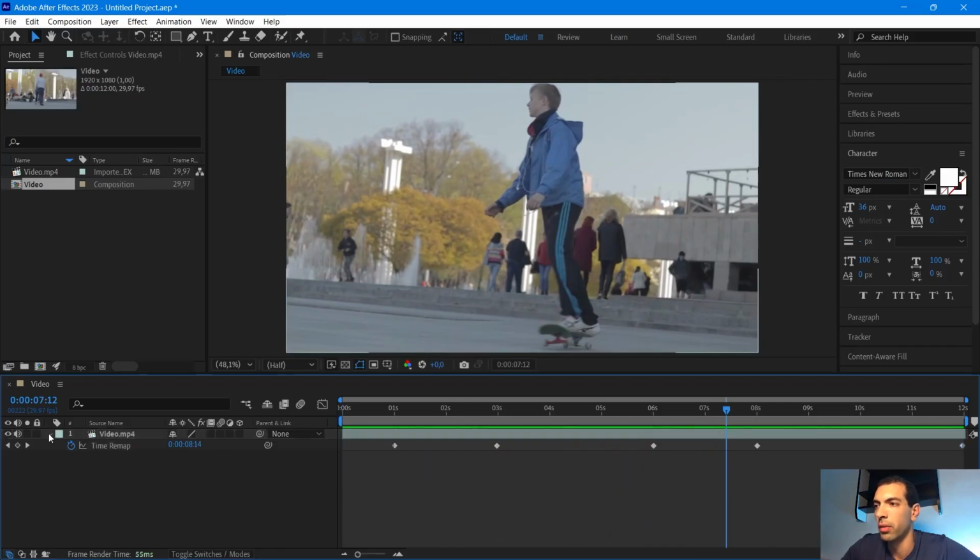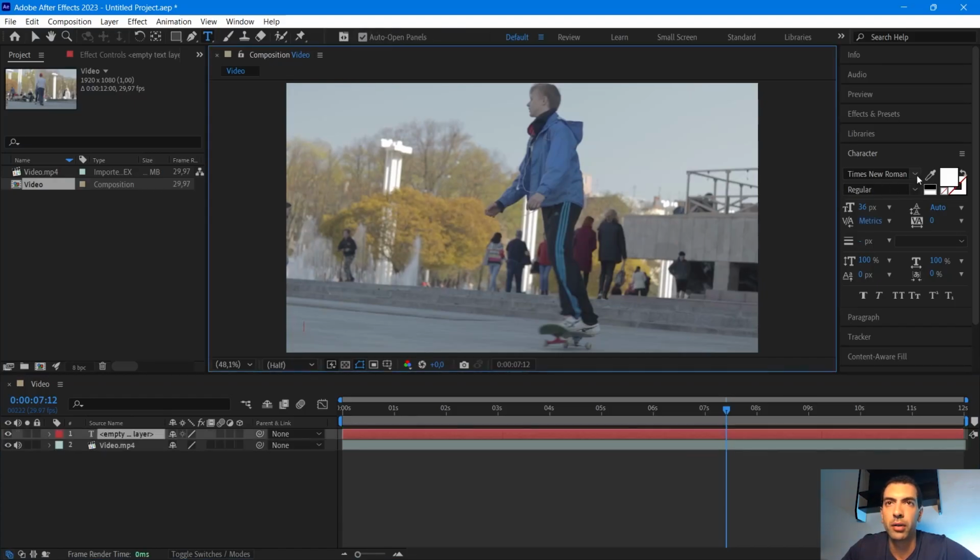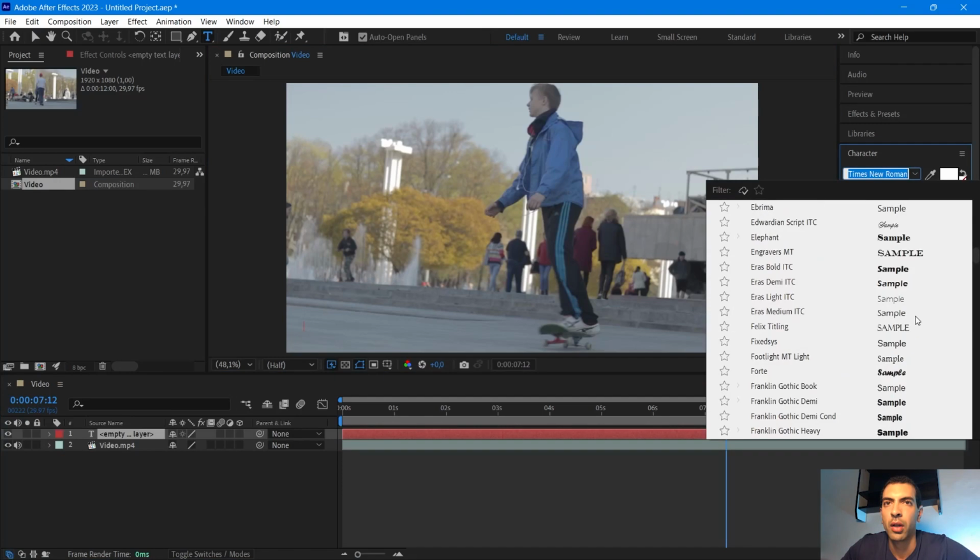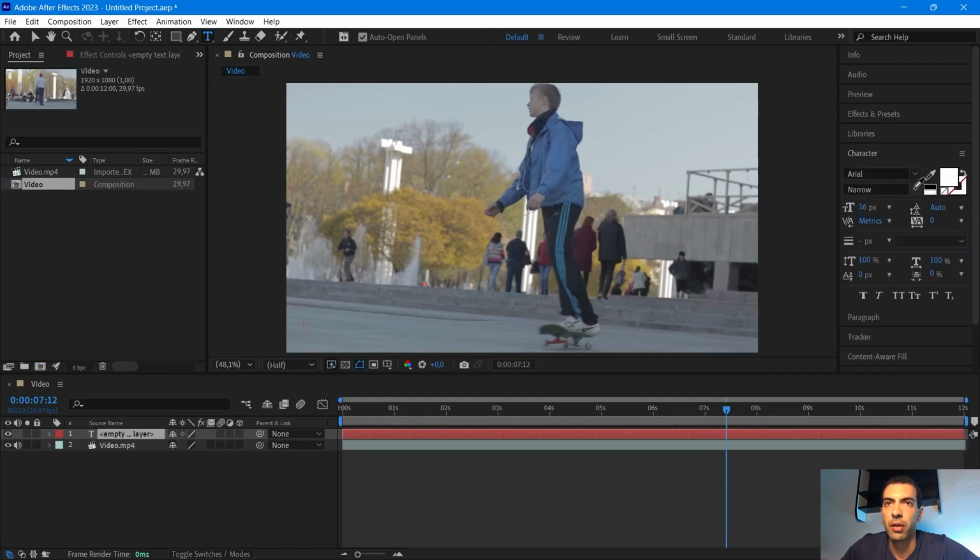The last thing I'm gonna do, I'm gonna add a text. I go to type tool, make one click here. I'm gonna choose the font Arial. I'm gonna choose font style bold, size I'm gonna try 150, and I'm gonna write pause like this with a white color.